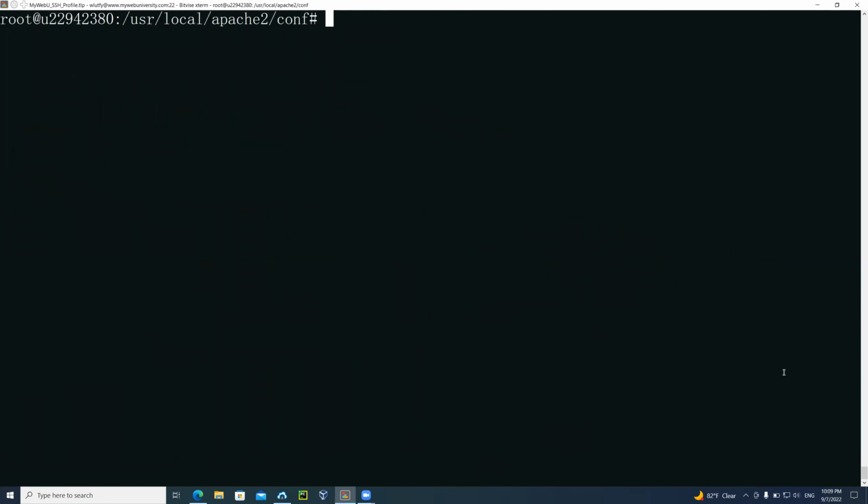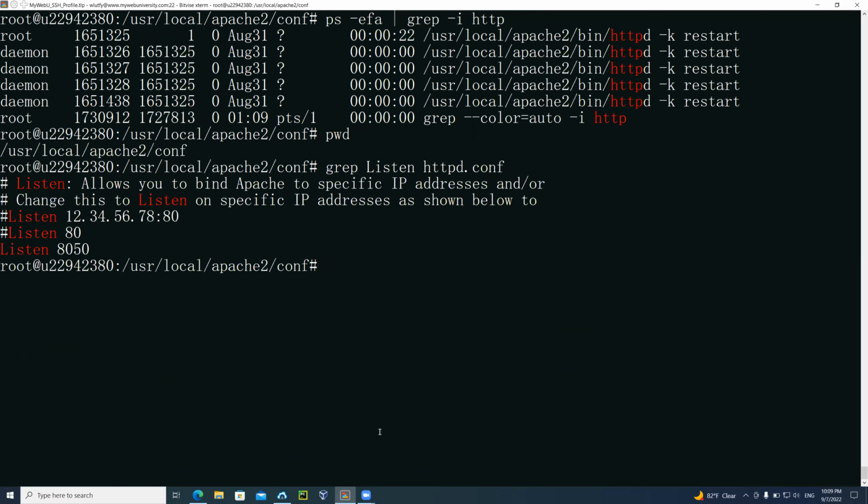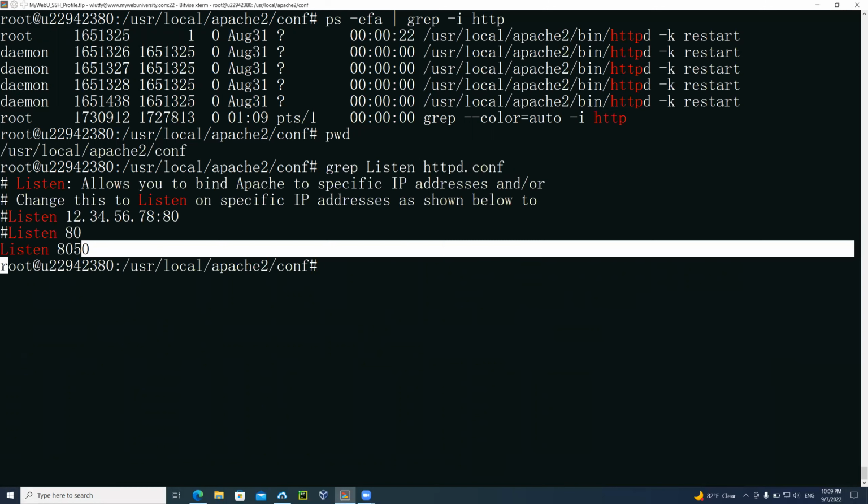So let me clear my screen and show you only the 8050. grep -i httpd, and then if I just say on this conf directory, if I say grep Listen on the httpd.conf file, you can see I'm listening to port 8050.